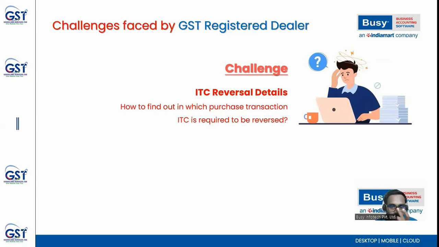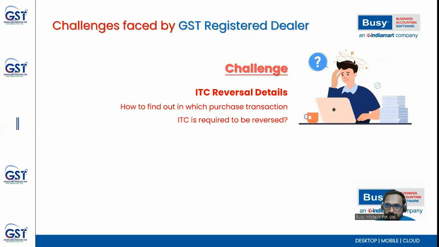As you know, if you purchase goods from your vendor, and the supplier who sold the goods to you uploads his GST return on GSTR1, that data goes to the government.